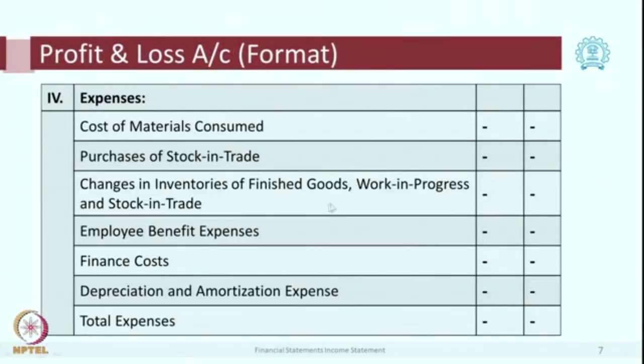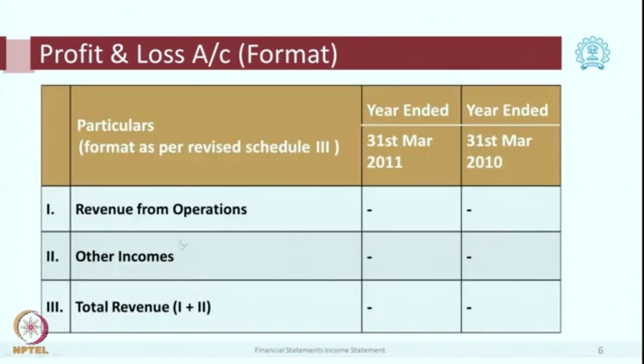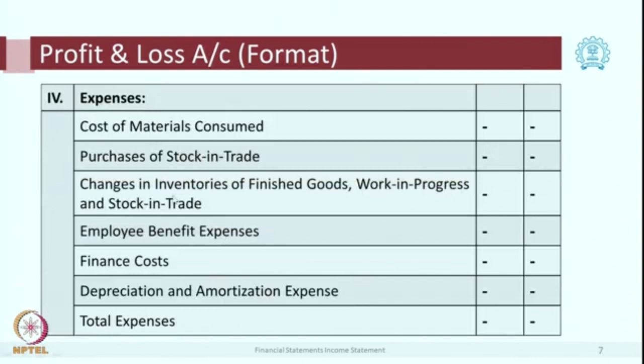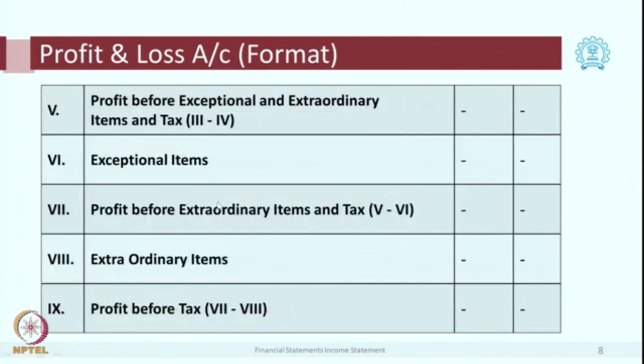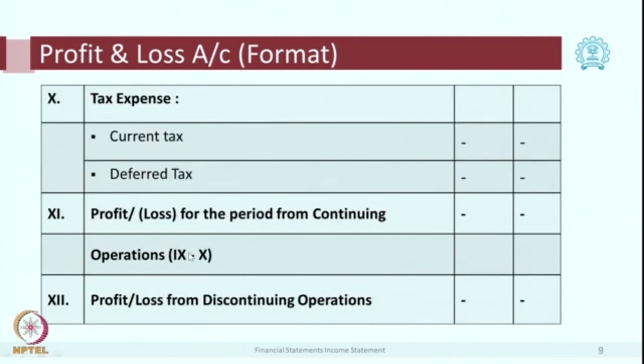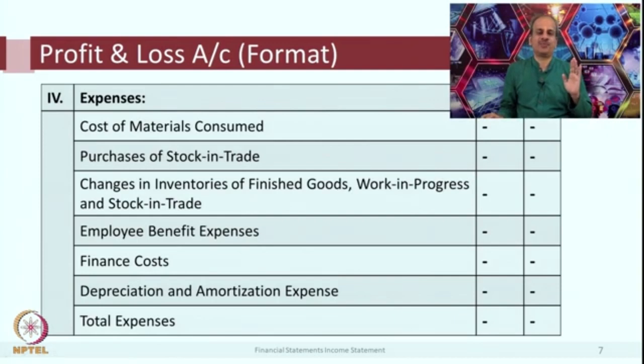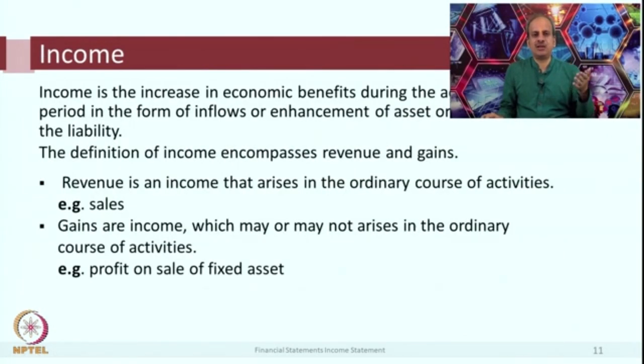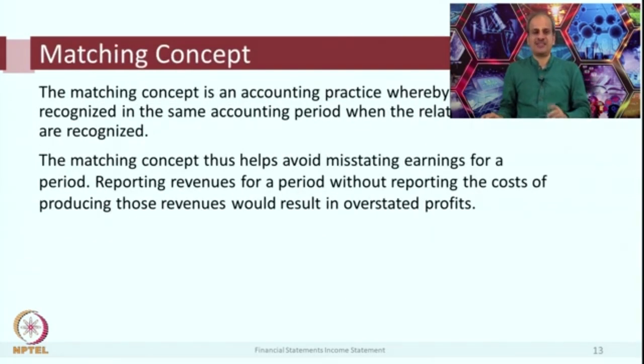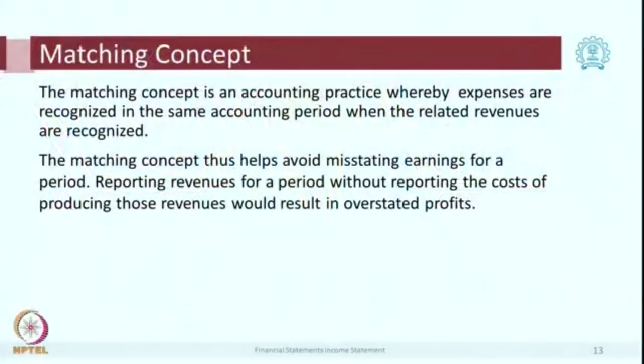If we go back to the P&L, you can see here in item 4, the term used is expenses. So from the revenue, we deduct only those items which are normal in nature. Those which were not normal, we are categorizing them mostly as exceptional or sometimes as extraordinary, and in some cases as relating to discontinuing operations. But normally the items in this item 4 are day-to-day types of expenses. Are you getting it? So the P&L is essentially a list of incomes and expenses. Now in the last part, we will look at an important concept known as the matching concept. Now why is there a need to list incomes and expenses? There is a need because of an accounting principle which is known as matching.